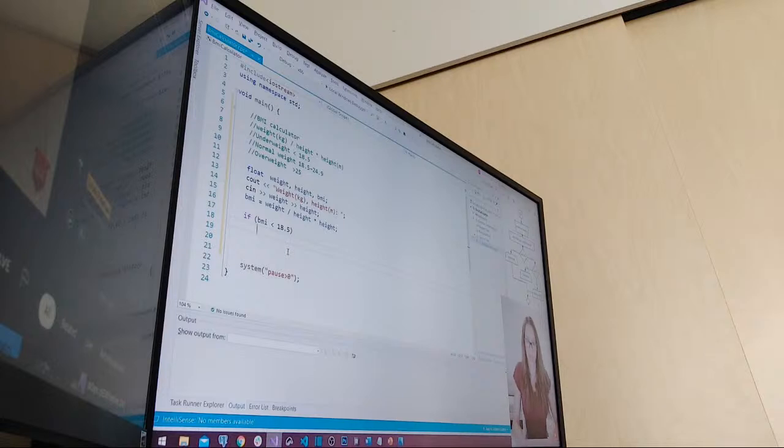And that line of code is really going to be a message that I want to write out to my user, and that message is going to be that my user is underweight, unfortunately. Okay, and let's add one end line, like this. Okay. This is in the situation where his BMI is lower than 18.5. In a situation where his BMI is not lower than 18.5, we're going to execute something else.